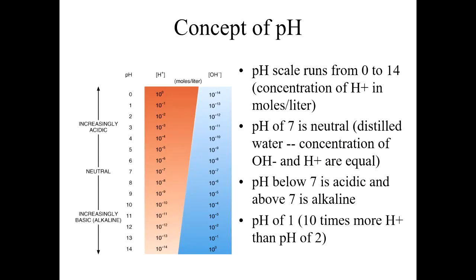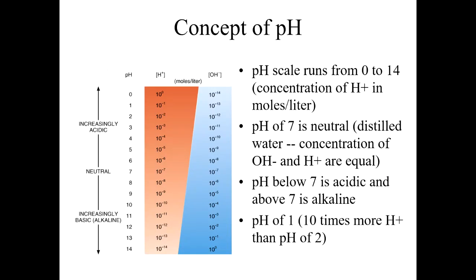All right, going back to our Cornell note sheet. We're looking at what is the pH scale. So as you can see on the slide, it's going to be a range from 0 to 14. Those that are higher on the number are going to be more basic. Those that are lower are going to be more acidic. 7 is going to be neutral.